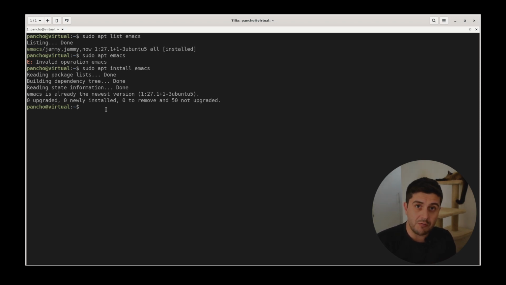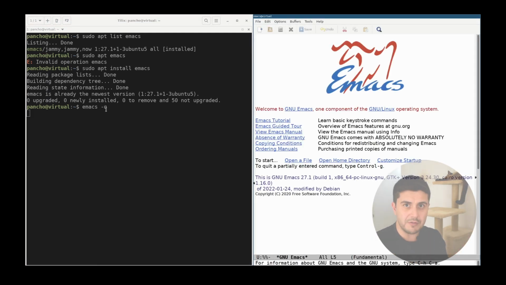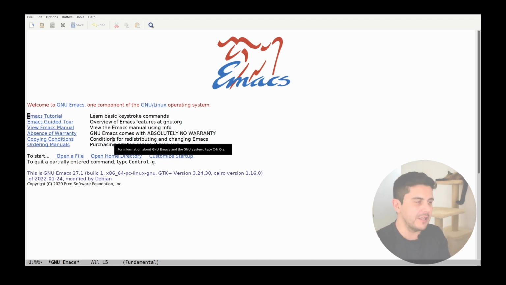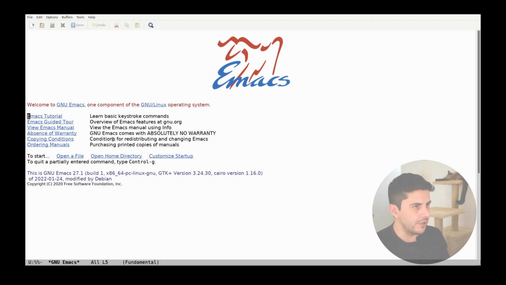If you are someone who likes Vim, it already has some packages and tools that emulate the Vim motions inside of Emacs. So the first thing we're going to do is take a look at the default version of Emacs, and what you are going to see is some kind of software that looks old. Man, this looks old, but hey, don't let this first impression change your point of view or the way you appreciate Emacs. Emacs is actually very powerful.